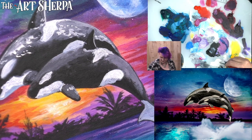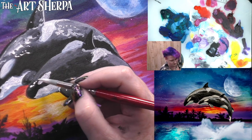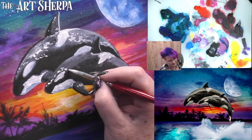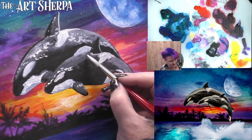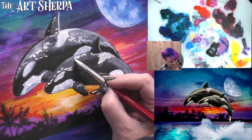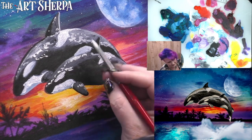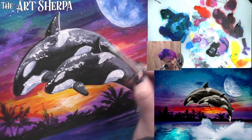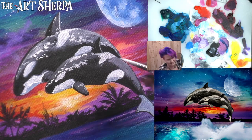And then a similar thing is going to happen with him with the water. Just tapping the brush. See, I'm just making these little highlights of splash. One nice one that's coming down this little part of his little ridge back, still coming off here. And see, if you can see it, there's this little wiggle to my brush that's showcasing that effect.